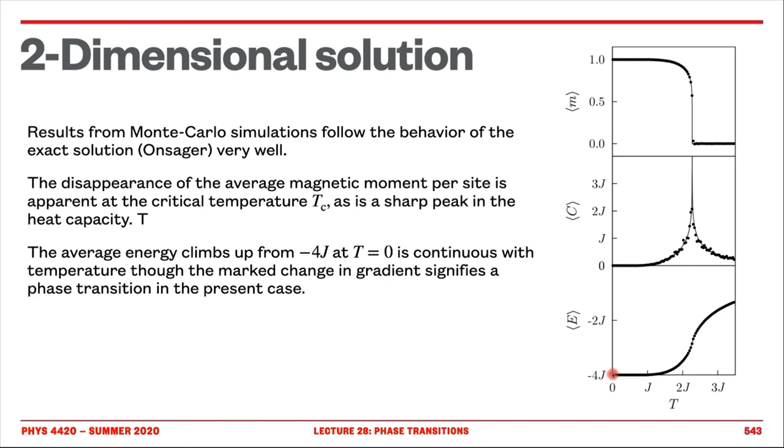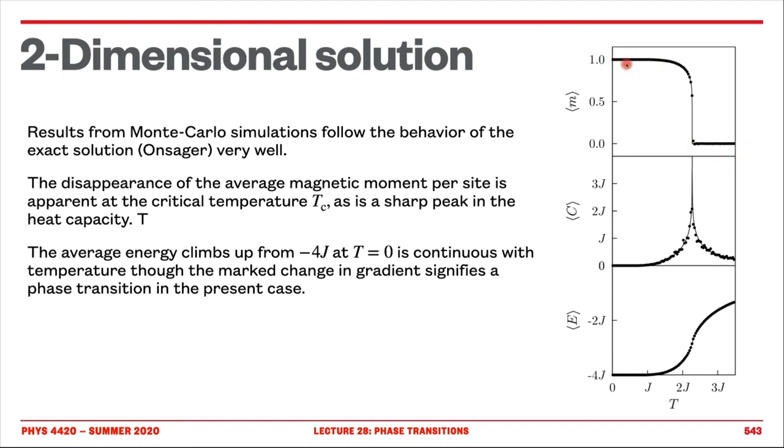So we did loops, loops, loops until this is not changing anymore, and then we move the temperature and we keep going. So what we find in this two-dimensional solution is that we do have a phase transition between a high magnetic configuration to a low magnetic configuration. So there is a net magnetization here, and there is no more magnetization at high temperature. So we are going to see in the next slide that what we have actually here is spin ordering, and here spin disordering.